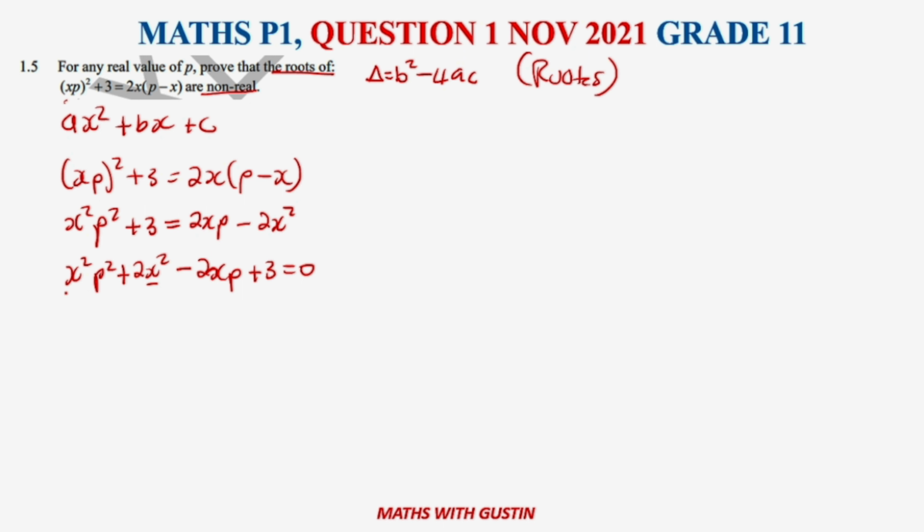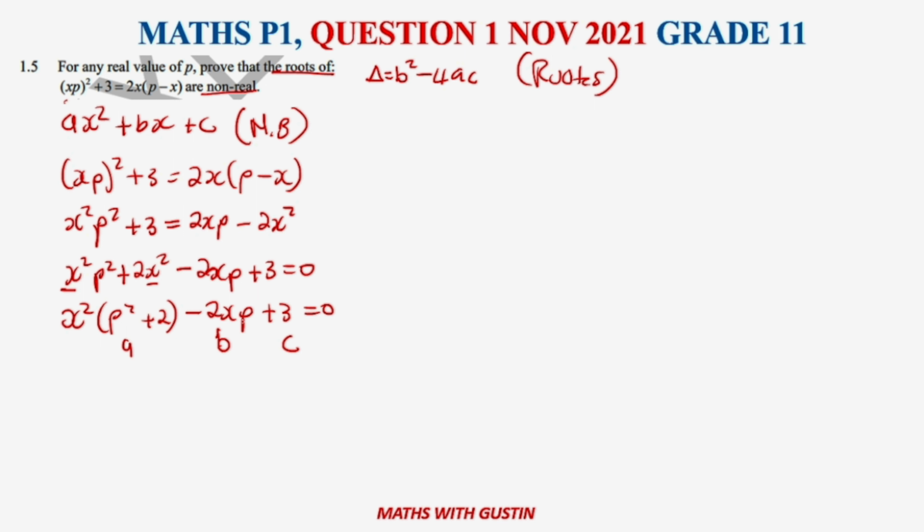Okay, so you've got x squared there and x squared there. I'm going to take out x squared as a common factor, (p plus 2). Okay, once we're here, there's nothing we can do with this one, and the plus 3 will remain as plus 3. So now I believe we've got this equation in this format. Please, guys, in this format, a is 1, b is 2p, and then c is just 3.